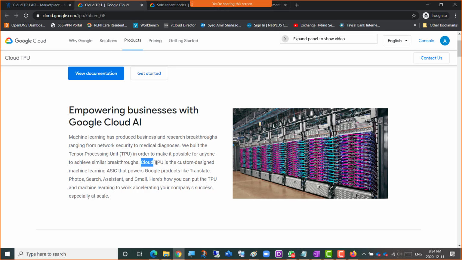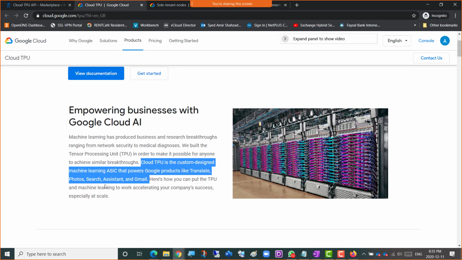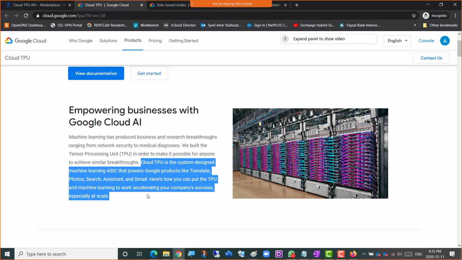How? Cloud TPU is the custom-designed machine learning ASIC that powers Google products like Translate, Photos, Search, Assistant, and Gmail. Here's how you can put the TPU and machine learning to work, accelerating your company's success, especially at scale.